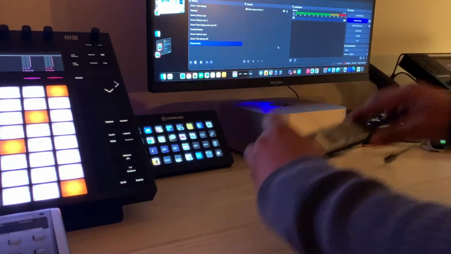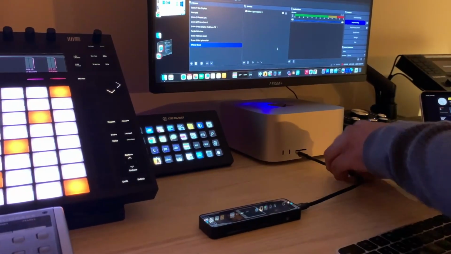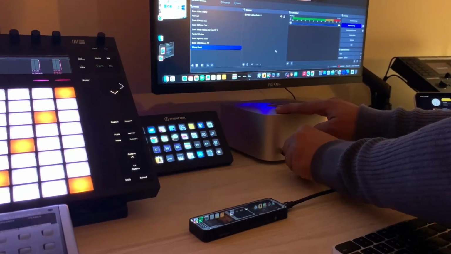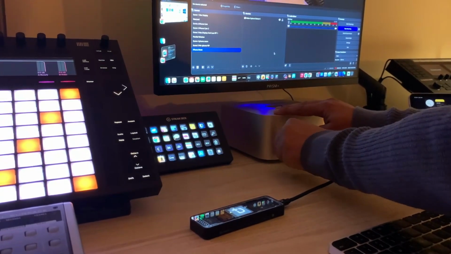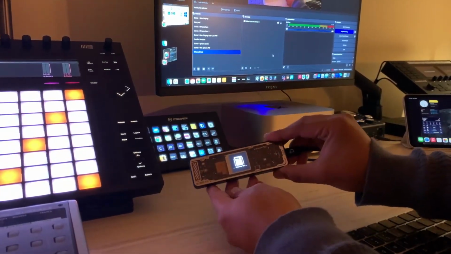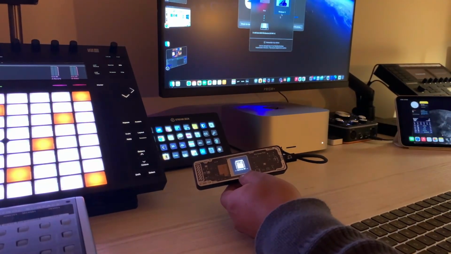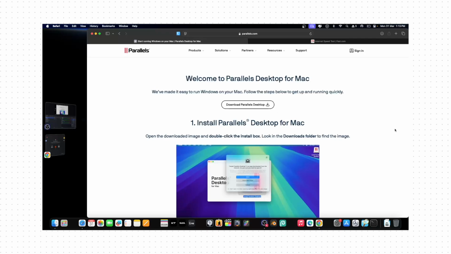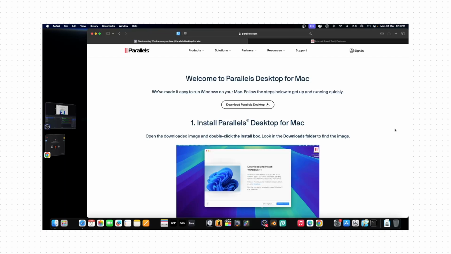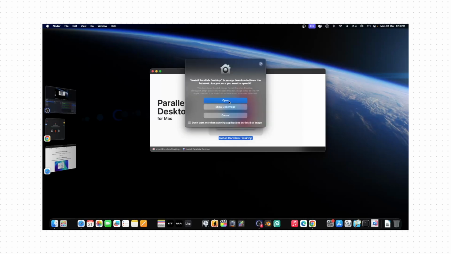There's no need to buy extra hardware or spend hours configuring virtual machines. I know that is a rabbit hole, especially for most users. I'll be using my Mac Studio M1 Max and the test candidate is the Dockcase Explorer M2 SSD Enclosure. Setup process is extremely simple. Just go to parallels.com, download the installer and run it. It's a small size installer, no ISO files to manage.